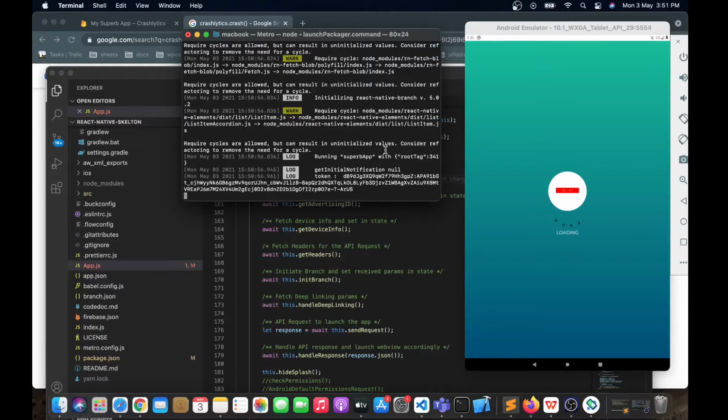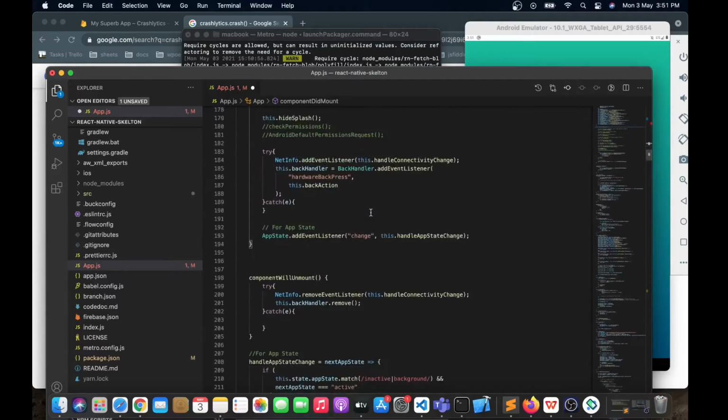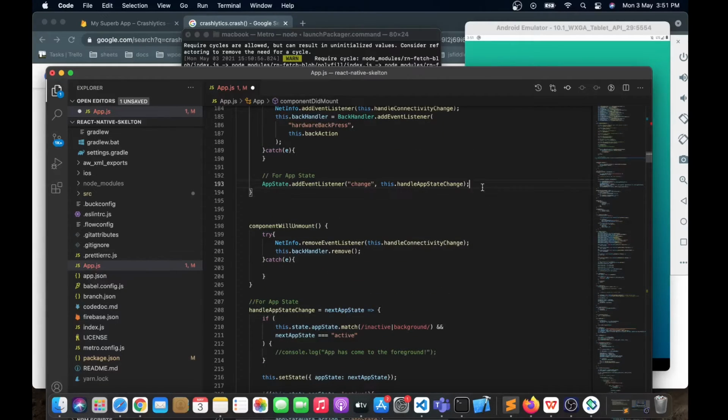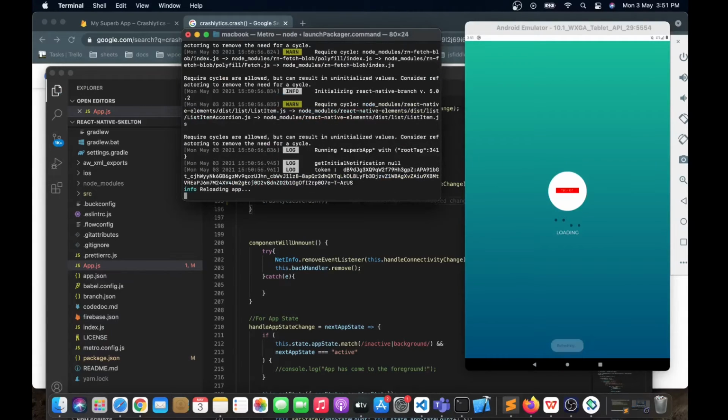We are going to manually crash it. Okay, oops, it didn't crash. Okay, let me put it over here, right?